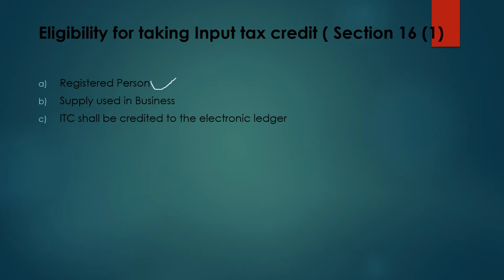Every registered person shall be entitled to take credit of input tax charged on any supply to him which was used or intended to be used in the course or furtherance of business. It means if the supply is used for business, then we can take the input tax credit benefit, but we cannot take input tax credit benefit if the supply was used for personal benefits.